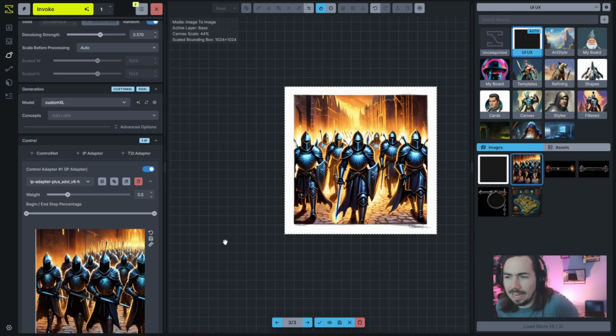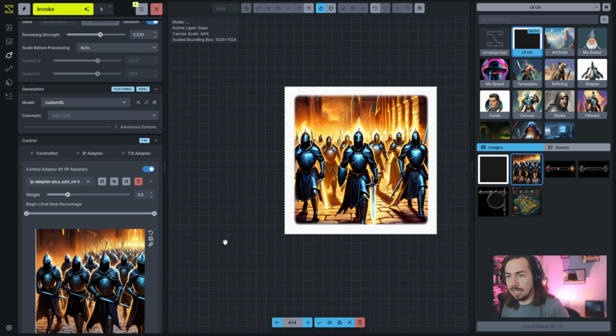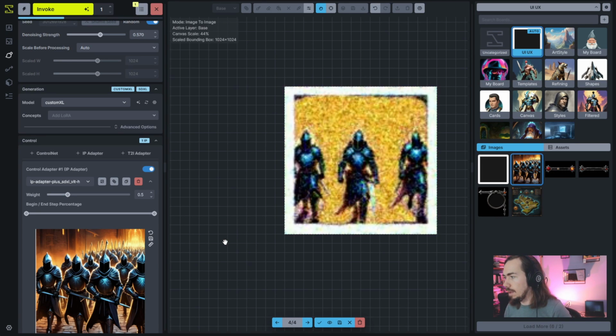Yeah, someone's calling out you could do a rough sketch of the composition as well. It's definitely a good idea. Maybe that's what we do for the last icon: rather than starting with just a general shape and having it generate the image, we do a rough sketch of it with the colors, and that way it gives us a lot more control over that shape. It's a good idea.